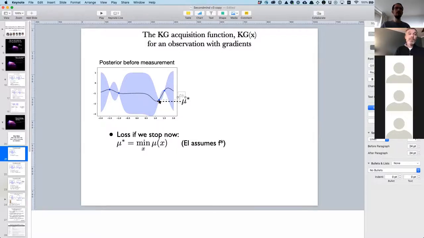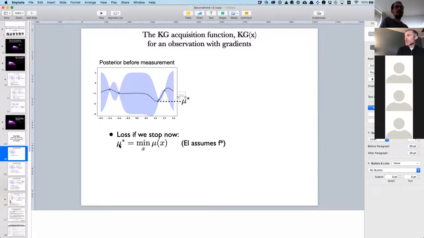But if this is a low risk setting, maybe some online ads setting where it's okay to get a bad answer every once in a while, as long as your average performance is really good, then what I would actually do is look at the posterior mean. That's my prediction for the quality, the loss associated with a solution. As my final solution, I would choose the value that minimizes the posterior mean. So I would choose this point here close to one, and that would deliver slightly better performance in expectation than F star.